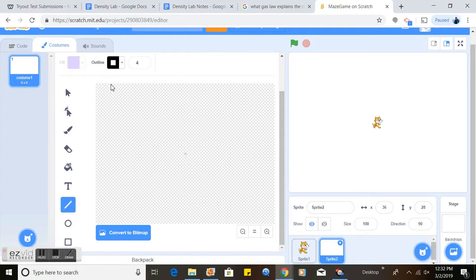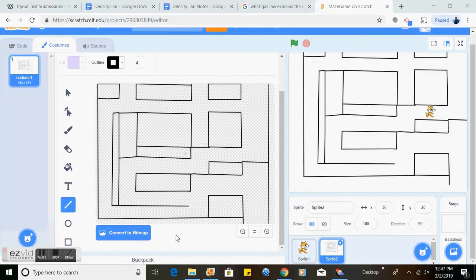It's very easy to create a maze. All you have to do is draw your own maze on a piece of paper, and then recreate it over here. Give it as much complexity as you want, but without making it overly complex. I'm going to stop for a minute, and I'll show you once the maze is built.